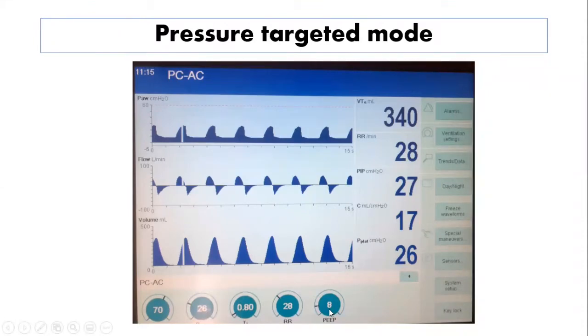So if you were to go up on your PEEP, your delta pressure would decrease and your total pressure would remain at 26, versus your Vela ventilator, where you would set your inspiratory pressure, and that would be your delta pressure above your PEEP. So you can see that your pressure in this mechanical ventilated mode is 26. And that's quite an important concept, just to know which ventilator does the delta and which does the total.